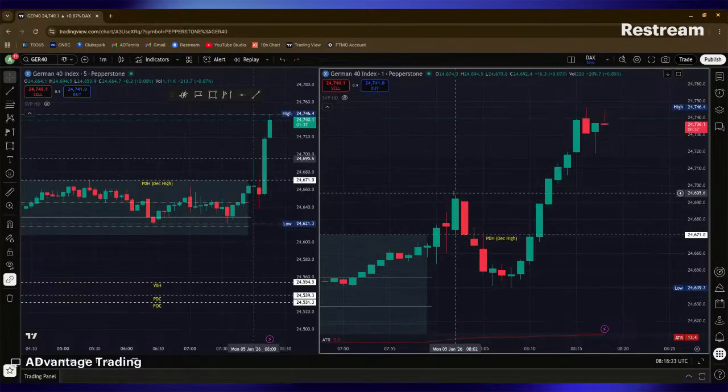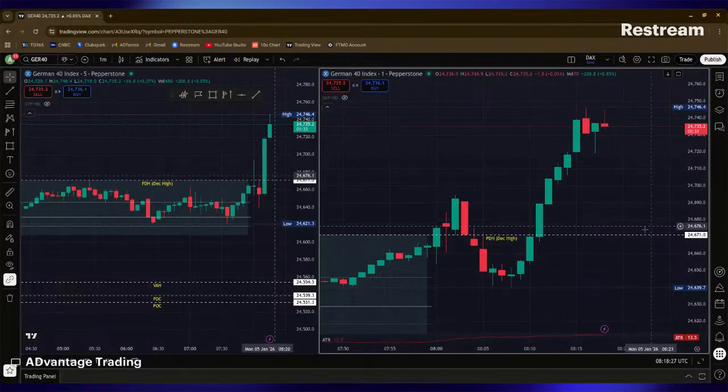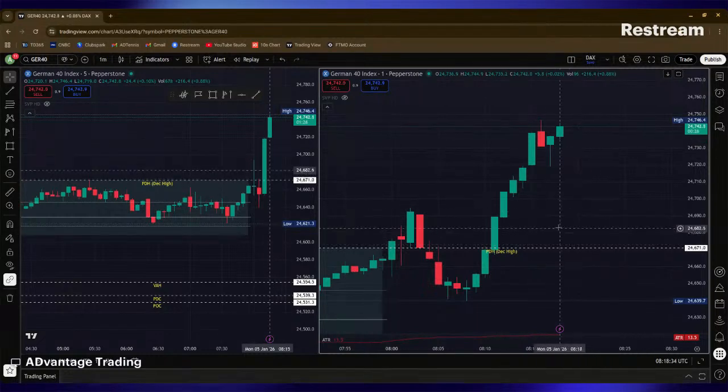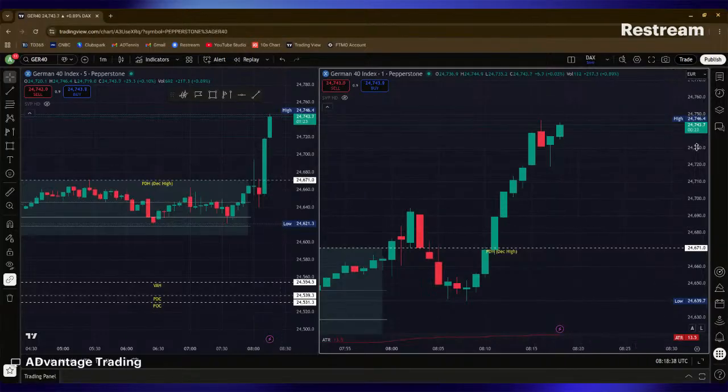But really, we're looking at this previous high. This area is our area of interest now. We want to see the market come down here. We want to see what the market does once it gets down here. If it reacts aggressively and looks to follow back higher, then that's where we're going to jump in.